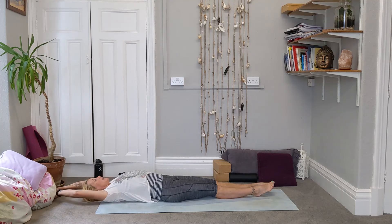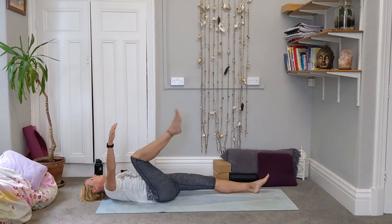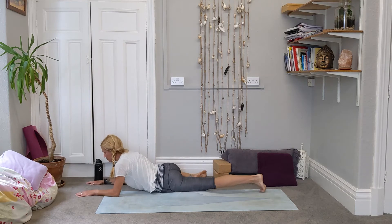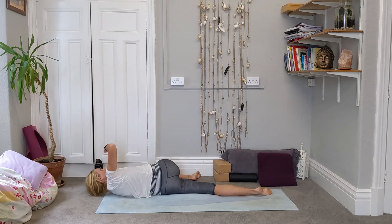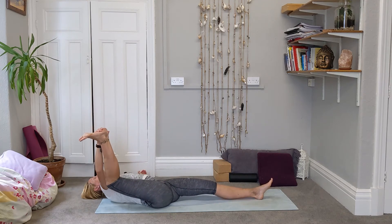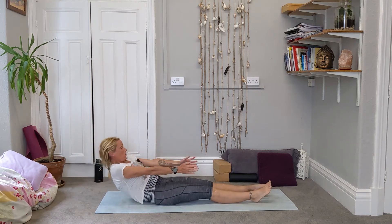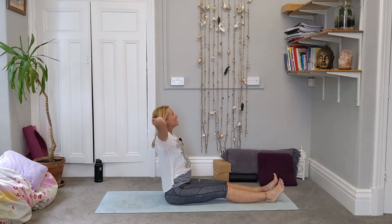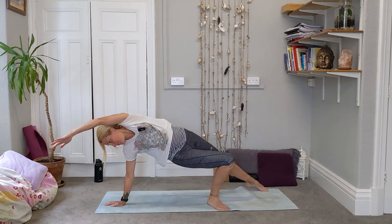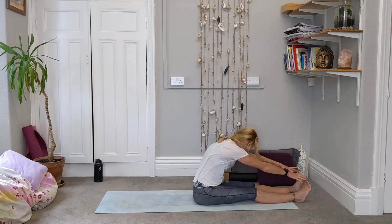We've got two more rounds to either side. Inhale, exhale half happy baby with the right leg — don't worry if you go the other side. Exhale to twist, exhale come around towards your front, exhale roll back through to the twist, then exhale back to half happy baby. Exhale release the feet for a full body stretch. Then breathe out, roll up to sitting, hands behind the head, lift the chest. Right leg, right hand bending towards the floor inhale, then exhale back down, reach forward — shuffle if you need to make sure you've got the space — then exhale roll back.